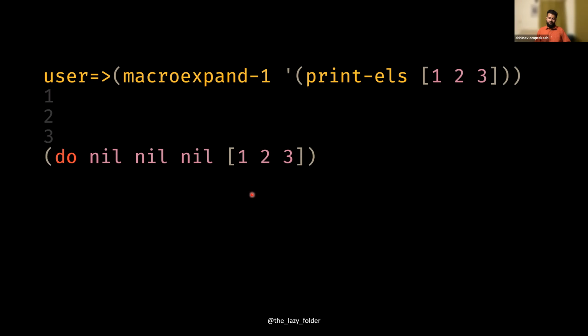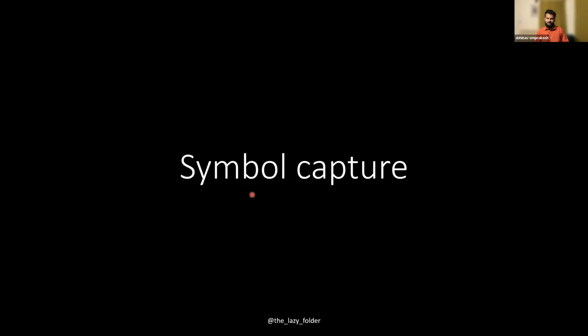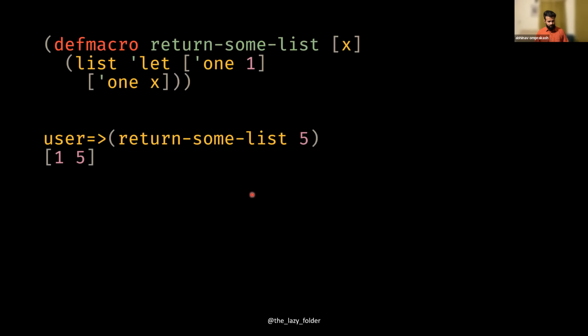Now, remember I mentioned that Macro was not happy about John McCarthy misspelling his name. So he's kind of naughty sometimes and trouble. He likes to trouble the programmers when he can. And one of the things he does is symbol capturing. Let me show you what I mean by this. We have a macro that returns some list, and it returns a let binding, where x is bound to the integer 1, and returns a vector with x.